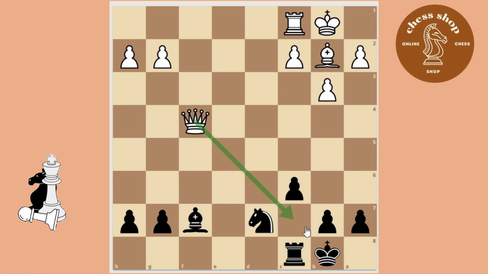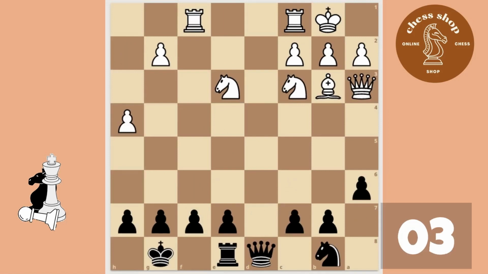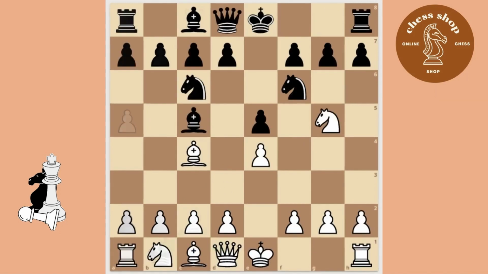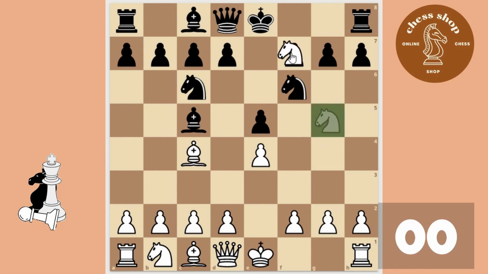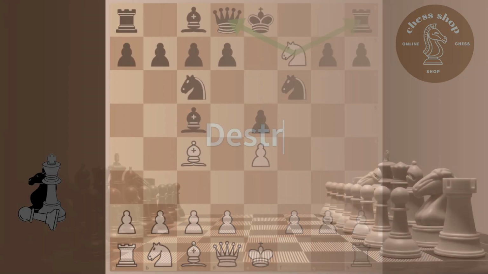The queen moves to f4 to check the king and attack the bishop. The rook allows the bishop to take f7 and therefore attack the king and the bishop. The knight takes f7 and attacks the queen and the rook.